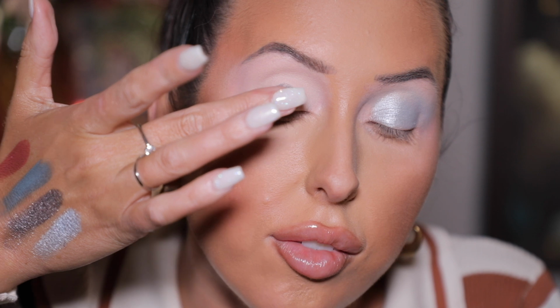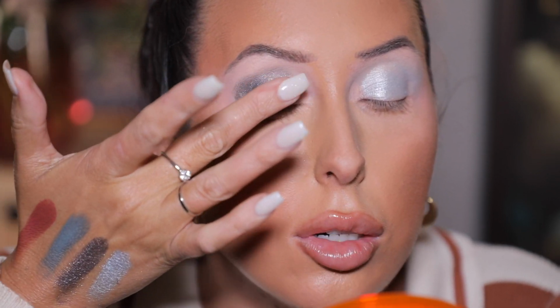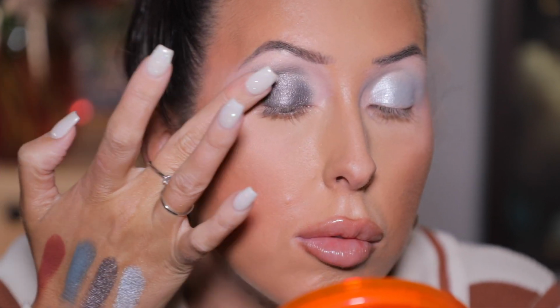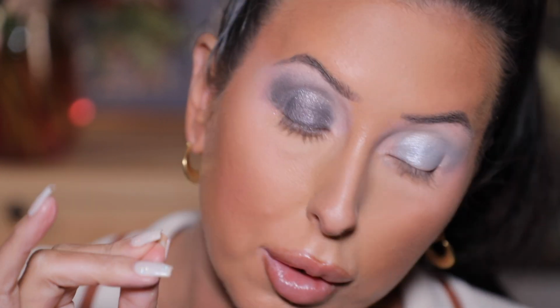Let's do Alien Vines. Alien Vines. Wow. It is definitely like a blackened gray. But I'm also feeling there's just something special to it. I'm going to tap it on with my finger, and I'm going to pull it up a bit because I want you to see the possibilities, you know? I'm into it. Listen, you already know what I'm going to say. I'm into it. I am into it, y'all.